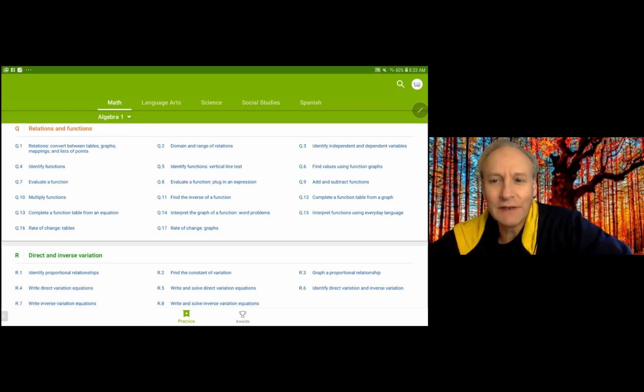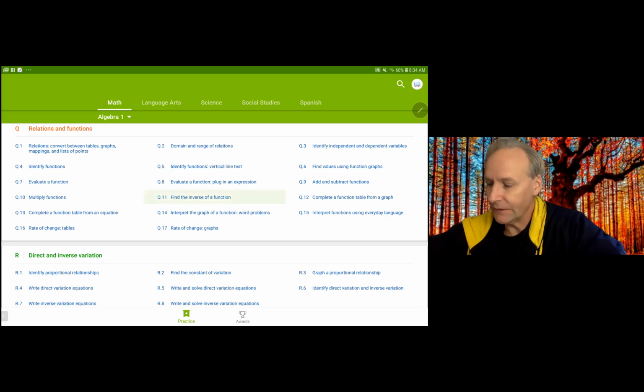Hi, everybody. We're going to be doing Q11, which is find the inverse of a function. This is an extremely important section in functions, and there's a bunch of conceptual ideas that I'm going to go through. At first, I'm just going to show you how to do it, and knowing how to do it is important. But the underlying conceptual is extremely important, partly because the basis of algebra, especially solving, is to do the opposite. And doing the opposite is literally the definition of inverses. So I hope you'll stick around for some of the explanation as to why you're doing what you're doing. But at first, I'm just going to stick with the how, okay?